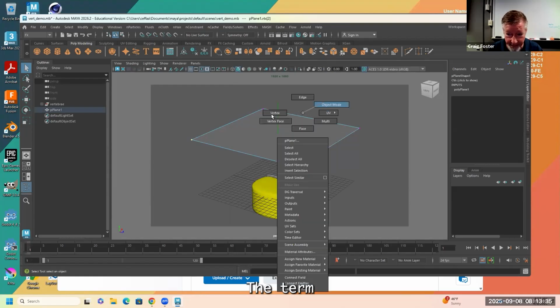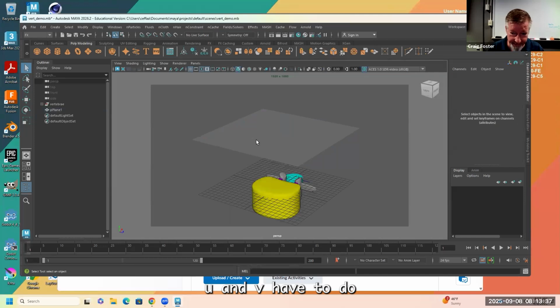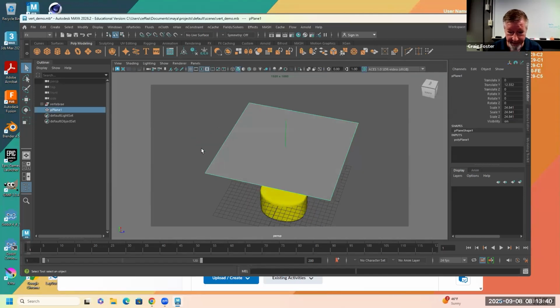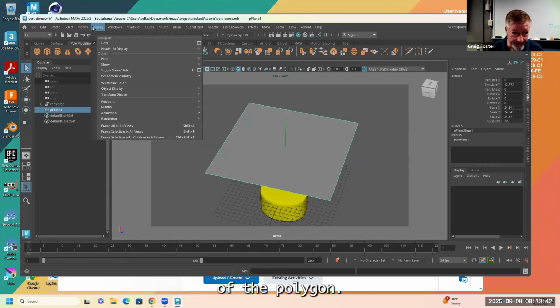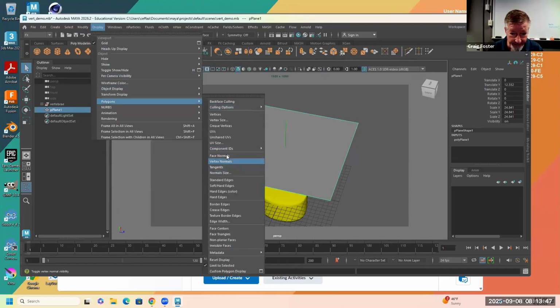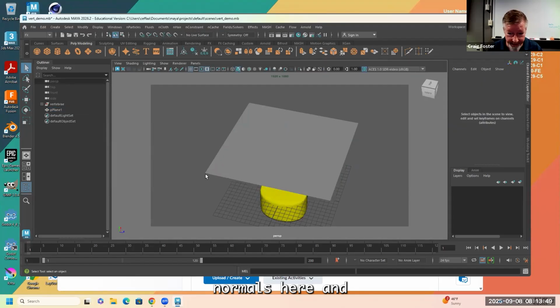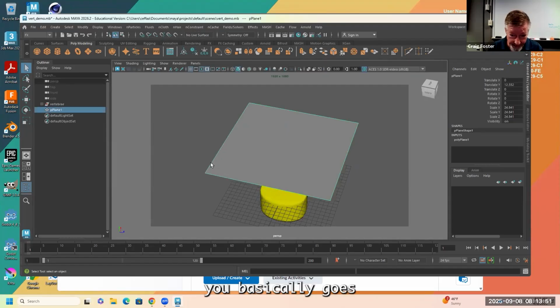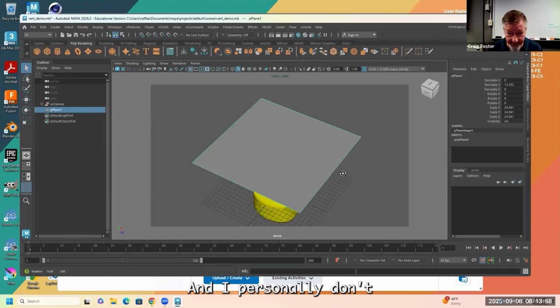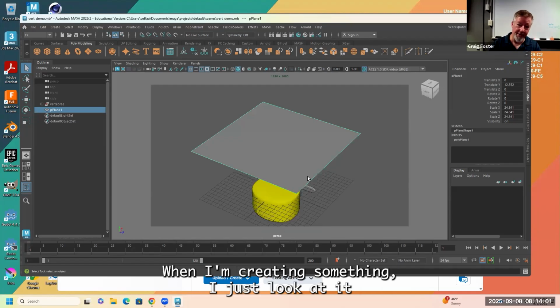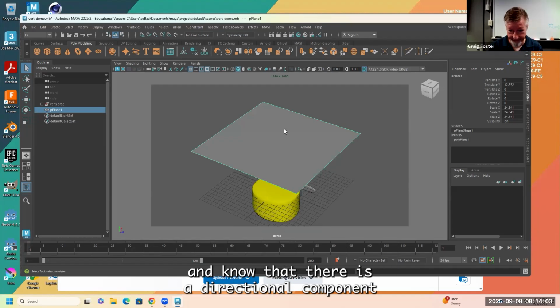The terms U and V have to do with the direction of the polygon. I'm just going to turn off our normals here. U basically goes in one direction and V goes in another direction. And I personally don't spend a lot of time trying to figure that out when I'm creating something. I just look at it and know that there is a directional component to the polygon.